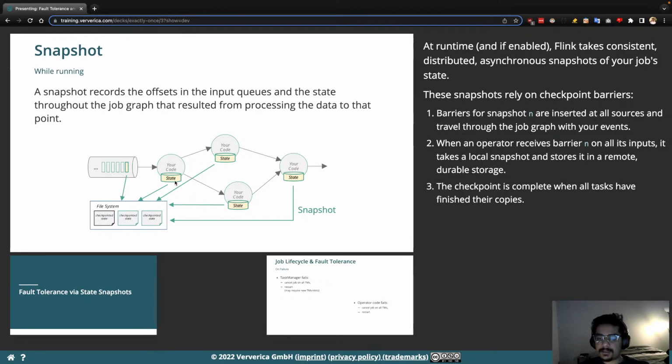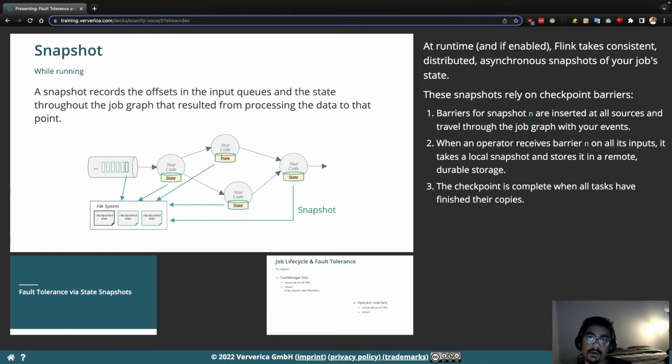So when we take a snapshot of each of these states, while it is processing that barrier, it is consistent across, because all of these nodes have processed all of the events in front of the barrier, of course. So this is nice.